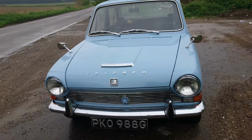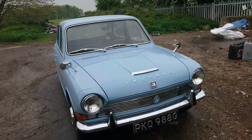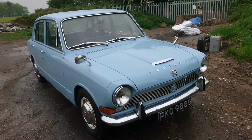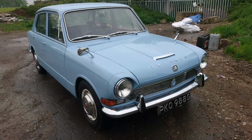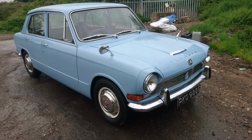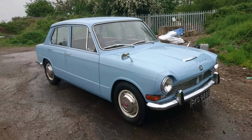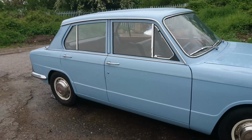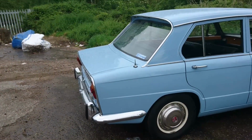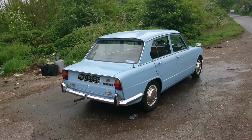And gosh, that road's a bit noisy as well too, isn't it? So he's not owned it for very long, but he's been enjoying it, and so have I. Proper wing mirrors on this as well. Styled by Michelotti, who used to work a lot with Triumph back in the 60s. Just a very nicely proportioned car, but a bit sort of stately, and the boot does look a little bit too short, so that's why probably they fixed that on some of the later cars that use this design, because it just maybe looks a little bit out of proportion, very tall, because of that engine layout at the front.